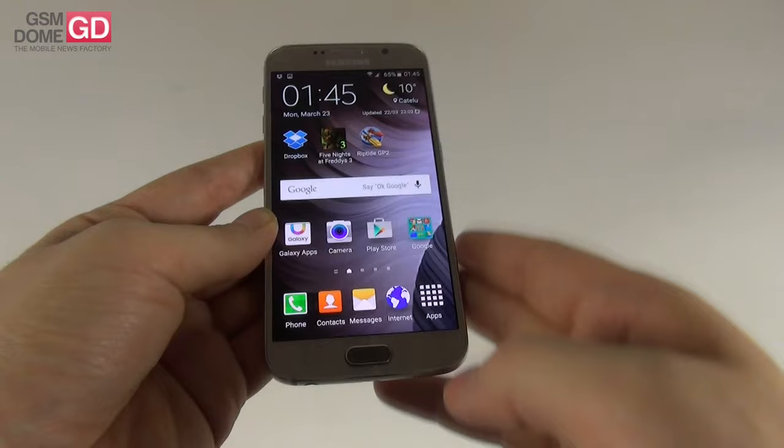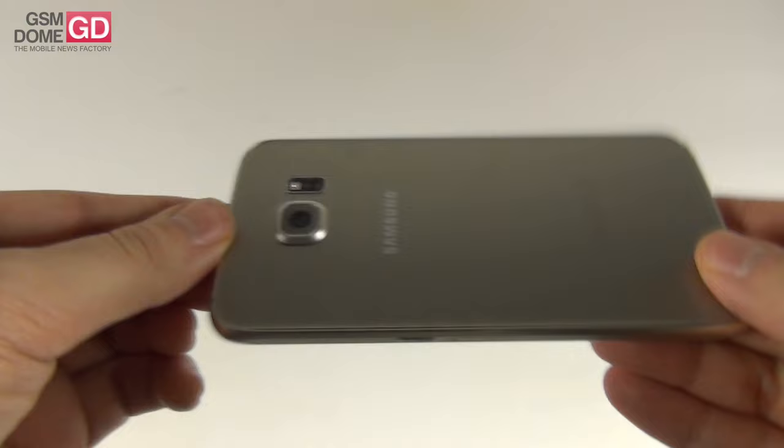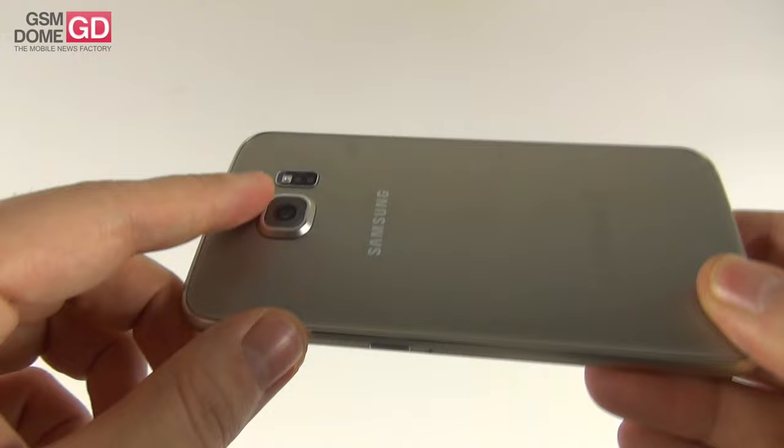Now, as far as the cameras go, 16 megapixel here, 5 megapixel here, and both of them share the f1.9 aperture. At the back, as far as I've heard, there is a Sony IMX240 sensor, which is the same one from the Galaxy Note 4, but with slight improvements.